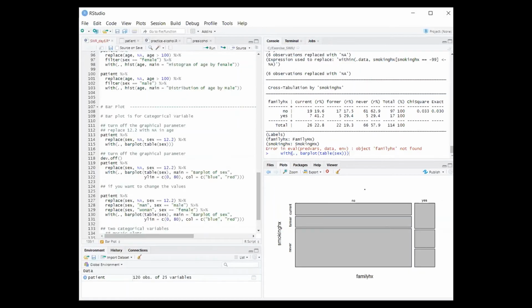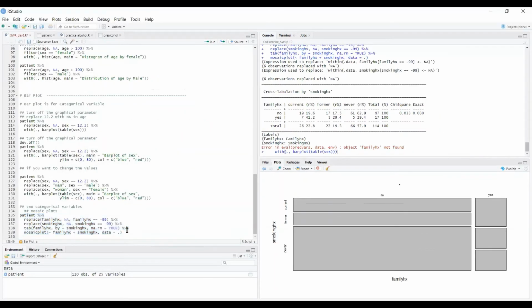Is that why? That is the question I'm asking. Why doesn't it work? Because we already tabulated it. So I think you are partly right.